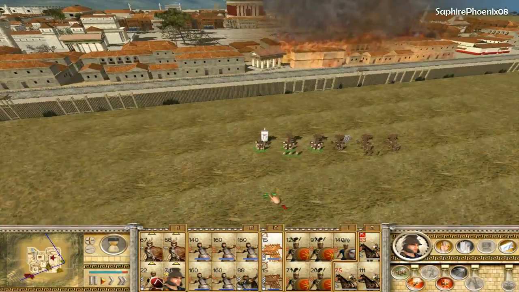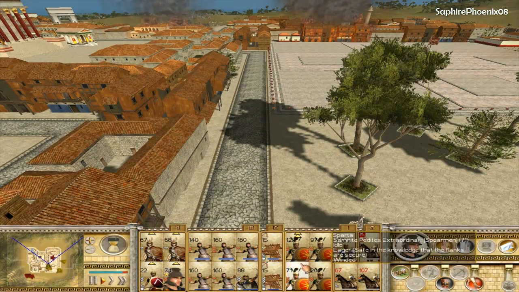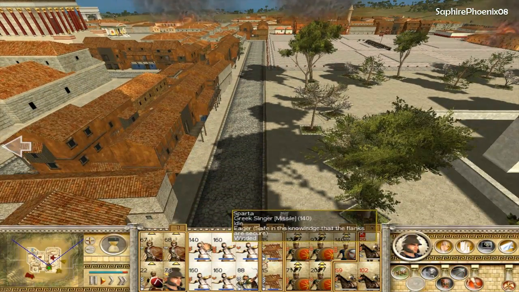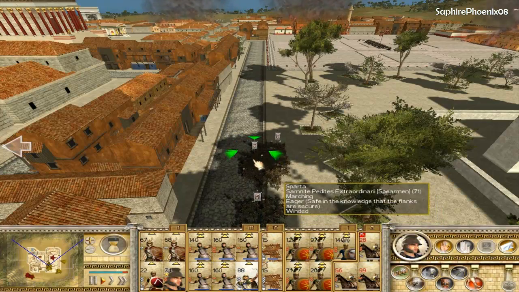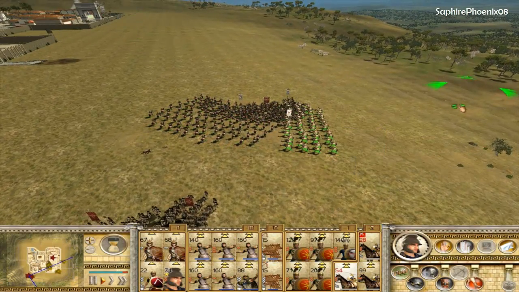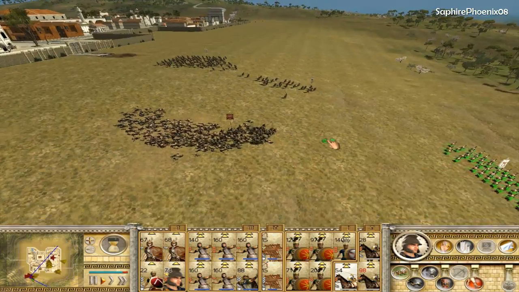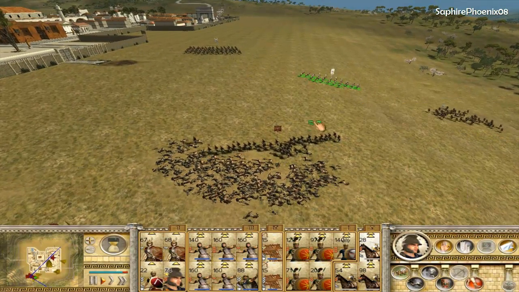Cavalry's getting wiped out. Let's move up. Oh, they're charging. Get away from their infantry. Whew. We certainly wiped out a lot of their cavalry there. That's all I was using my Tarantine cavalry for, is just to delay their cavalry.